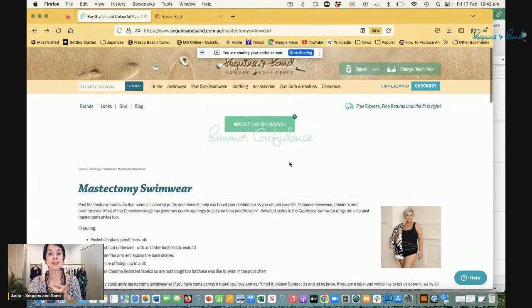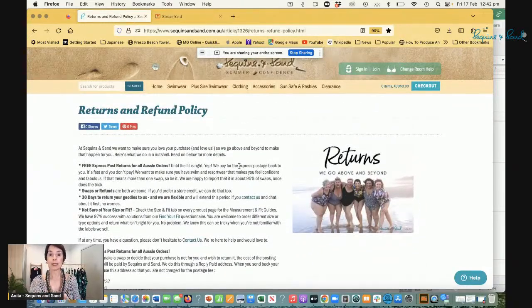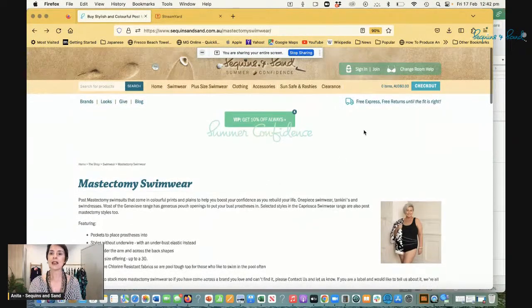The other thing we have is our no fuss free returns. All the details are here, but basically if you buy something and it's not quite right for you, send it back to us for either an exchange or a refund within 30 days, no problem. And if you want to return for something else, then we pay for the post into us and then back out to you as well. I try to take out as many headaches as possible to make shopping online much easier for you. If you've not done it before in particular, because I know it can be a bit overwhelming. And the details on where to send things back into us come with each and every order. And we send everything express post. And if you spend over $150 in Australia, the express post is free.